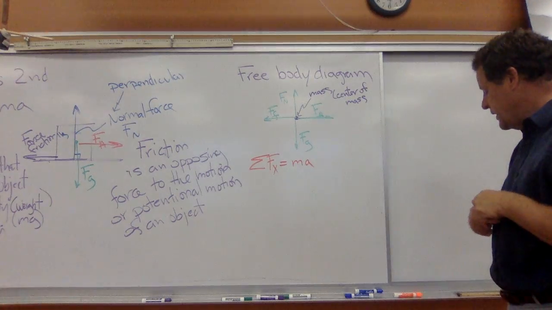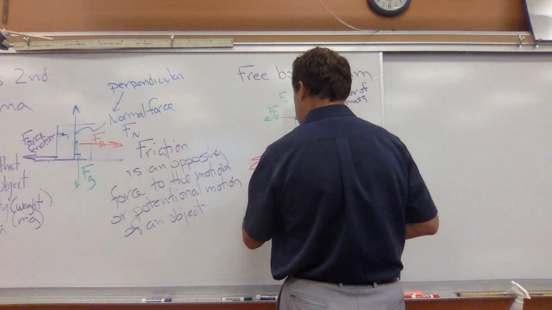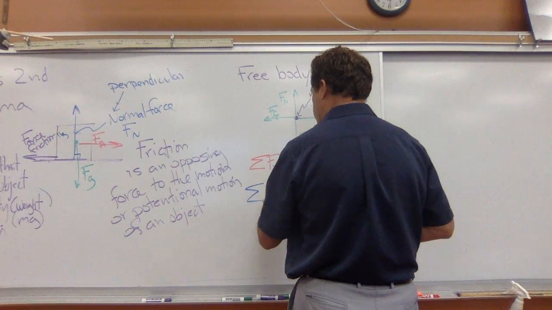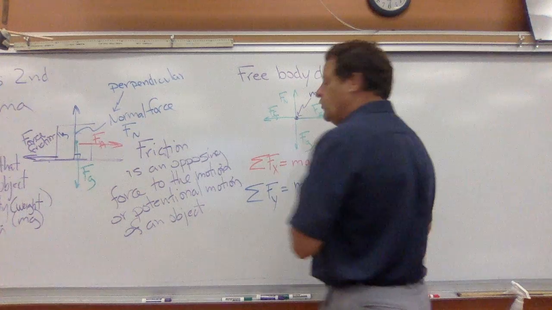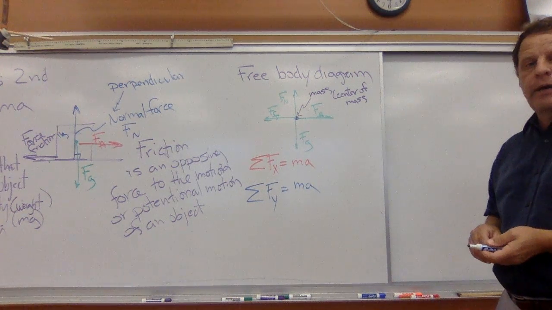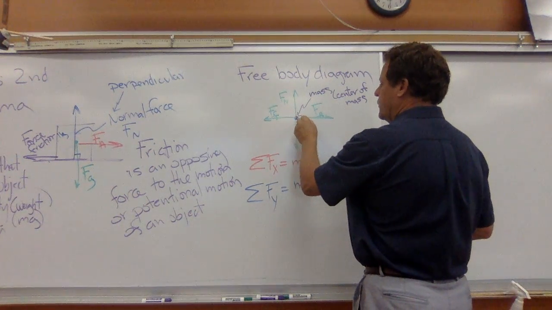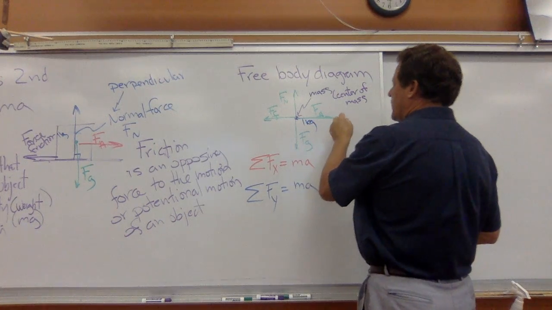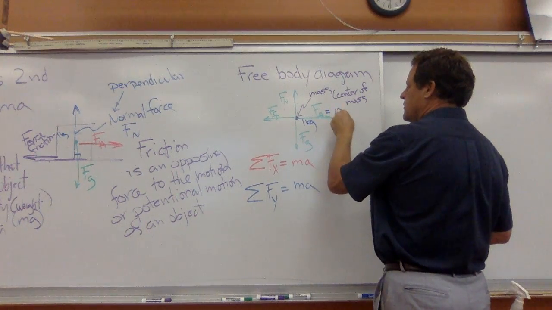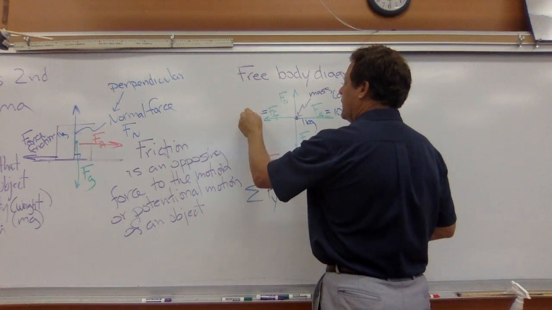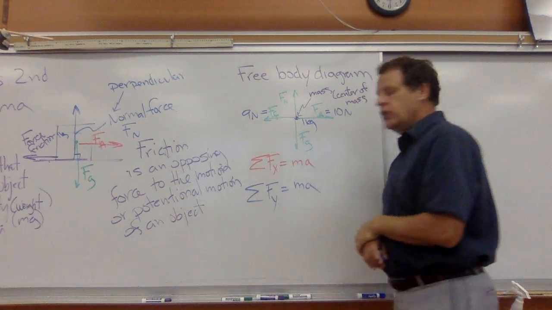And that would equal the mass times acceleration in the x direction. And then we would also have the sum of the forces in the y direction, and that would equal ma. All right? So now let's say right here, as we said, this was 1 kilogram. And let's say this applied force was 10 newtons. And let's say for now that this force of friction was 9 newtons.